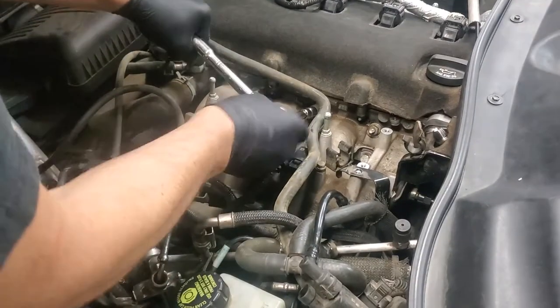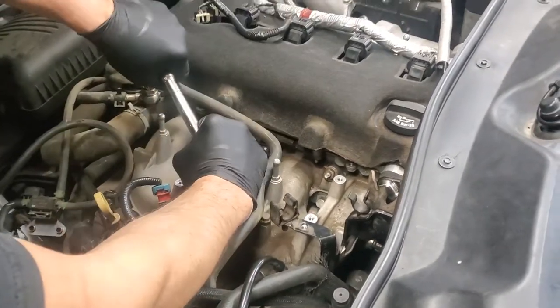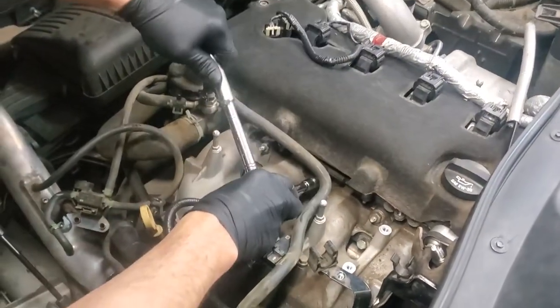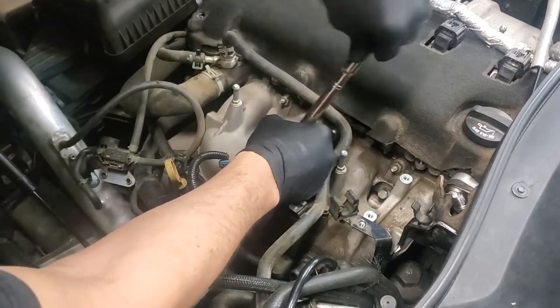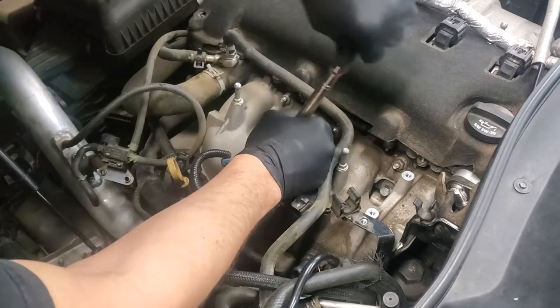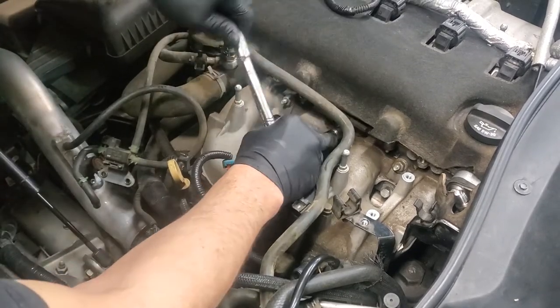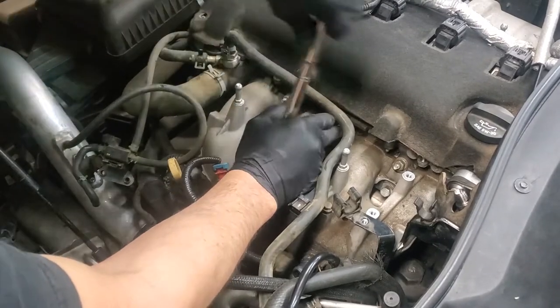All right, we got a larger wrench here. And that makes all the difference in order to take off these 13 millimeter bolts. So as I said, there's a grand total of 5 of these that have to be removed at this point. There are 13 millimeters. So I'm going to remove those and we'll be back with you for the next step.